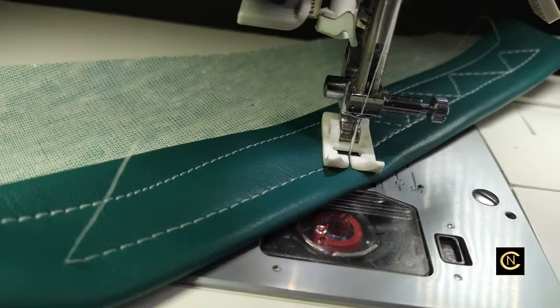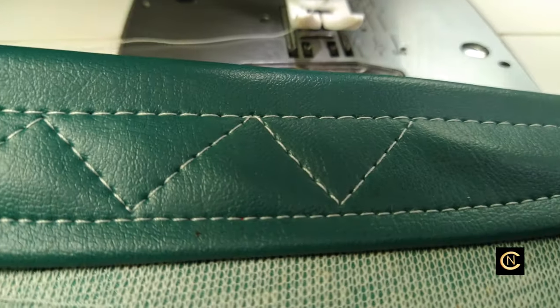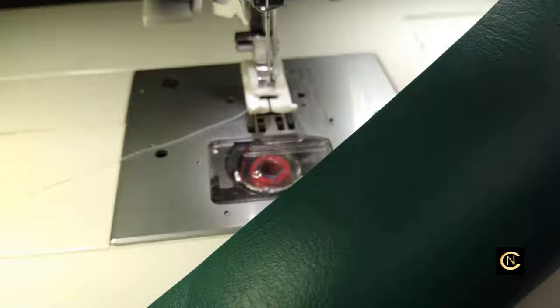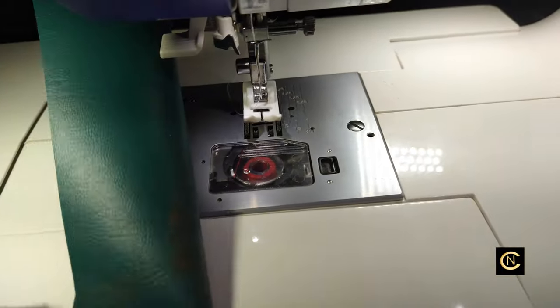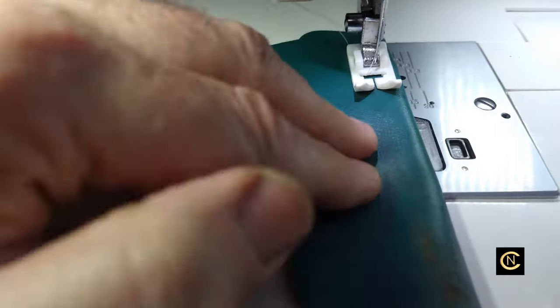All right, so that's how this is sewing vinyl. Let's see. All right, this was three layers. Oh, look how pretty. Let's fold it over and do one more layer. This will make four layers on this vinyl, on this Singer Quantum.